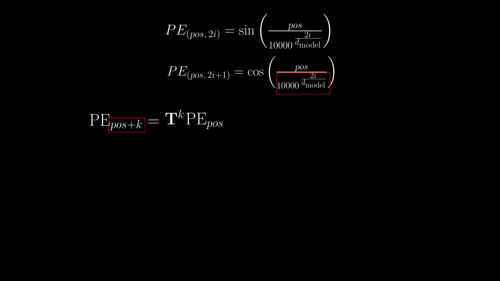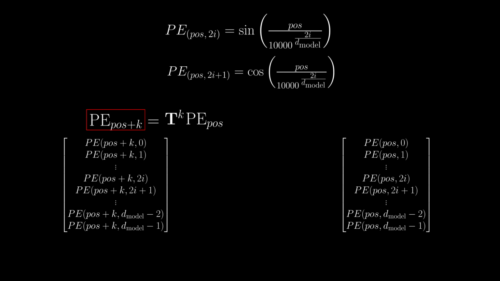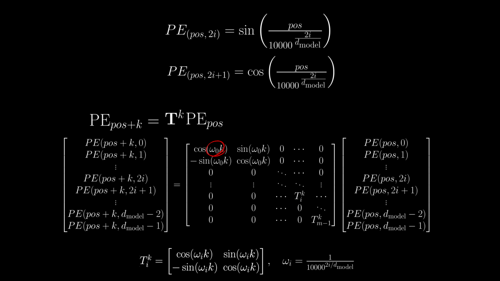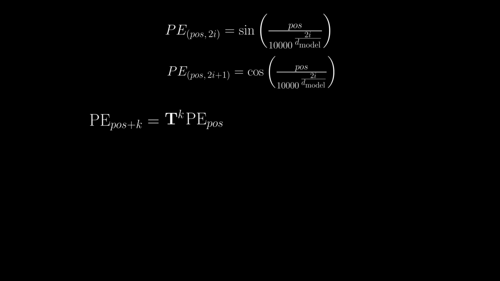The transformation that takes us from pos to pos plus k embedding is then just this matrix, which is obtained by stacking all these 2 cross 2 blocks diagonally. Each diagonal entry T_i^k is the 2D rotation matrix for rotating by k times the factor for the pair of ith dimension. If this is the first time you are seeing this rotation matrix, then you might not understand all this completely, but it's okay. For sinusoidal embeddings, the only takeaway you need is that cosine is included so that each positional shift corresponds to a simple linear transformation, making positional patterns easier for the model to learn. That is all that we'll cover about sinusoidal embeddings.